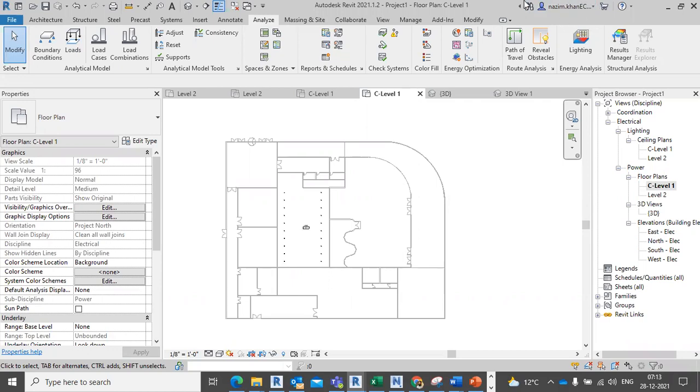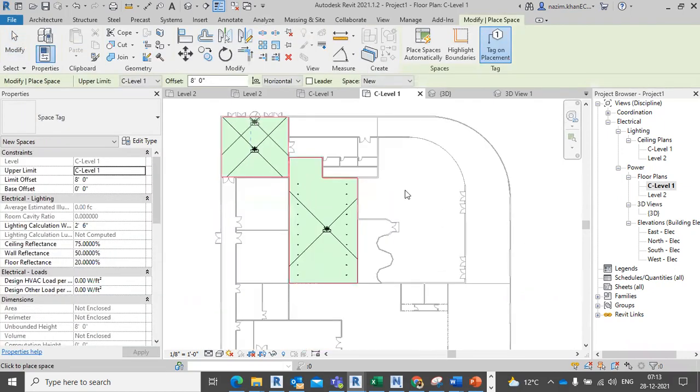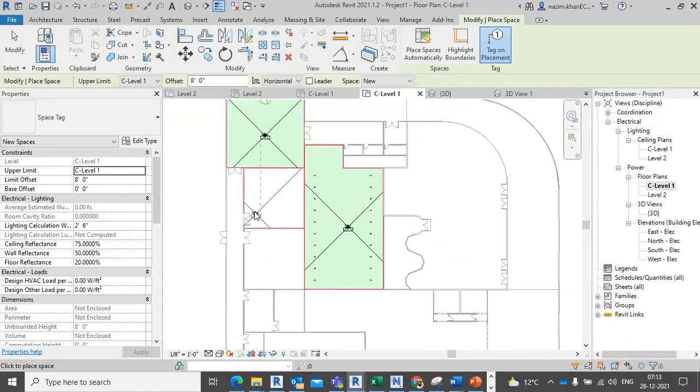And before we provide the lighting, the most important thing is that we provide the spaces everywhere wherever it is required. But we have to put the spaces in the floor plan, not in the ceiling plan.